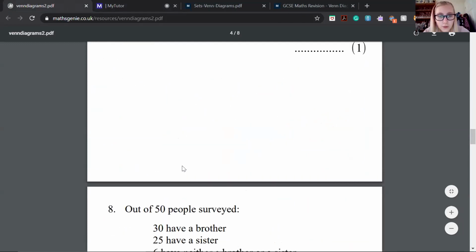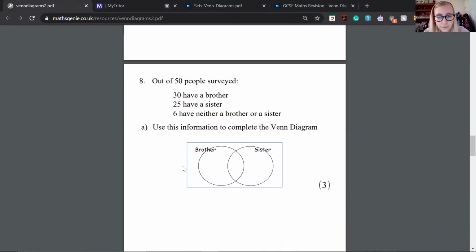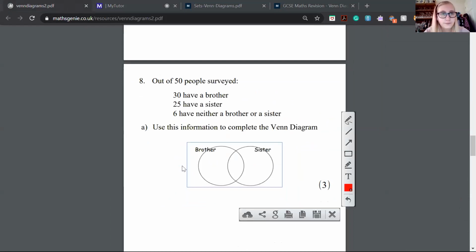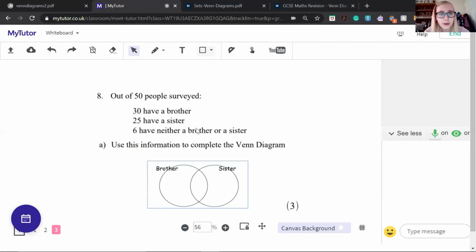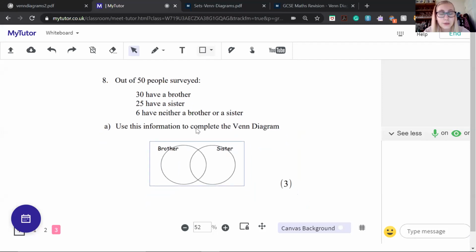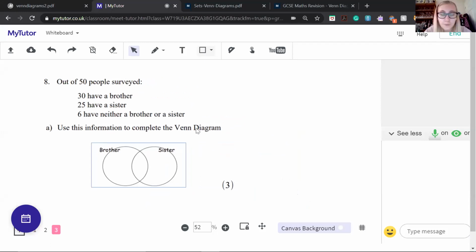Okay, so I want to think about now a couple of different types of questions. For example, this one. I'm going to think about some filling in information and some probability. These ones are hopefully a bit easier. I think they can just be a bit tricky in the way that they're worded and thinking about where things are going to go. So when we're reading questions like this, it's important to approach them in the same way and think about things as you're going along.